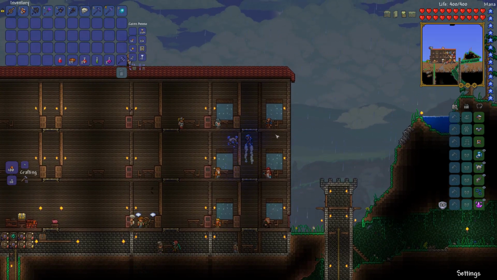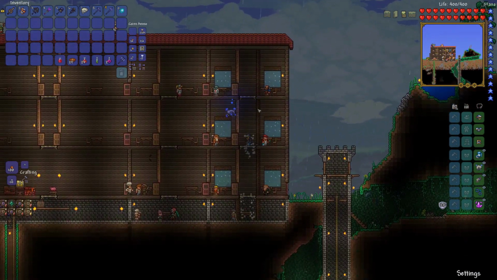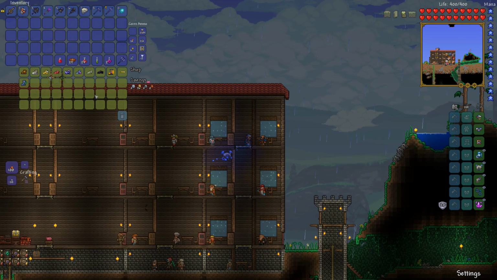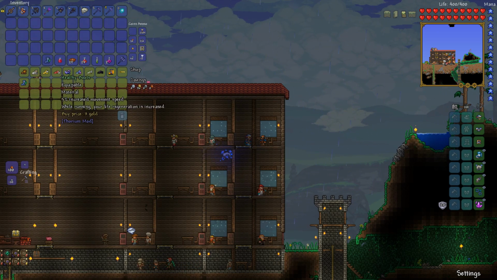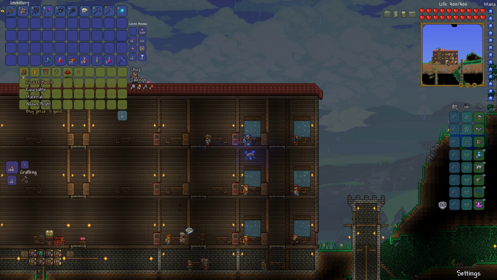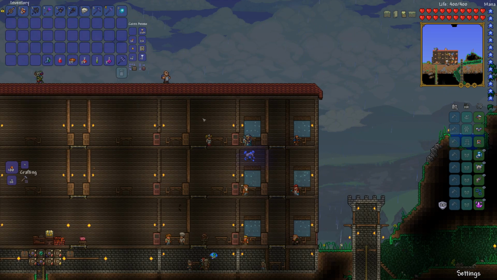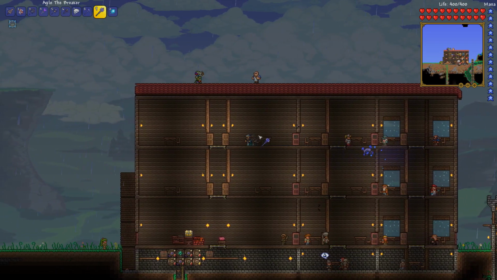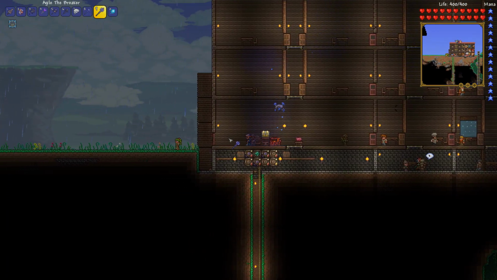The painter doesn't sell anything. The cobbler, I think, sells some stuff after you defeat certain enemies. Yeah, he sells the water walking boots, which we'll buy a pair of. So we'll need some of those later on. Let's see. Goblin Tinkerer doesn't sell anything. Okay, I don't think any of our other NPCs sell anything important. So we'll probably focus on Skeletron.